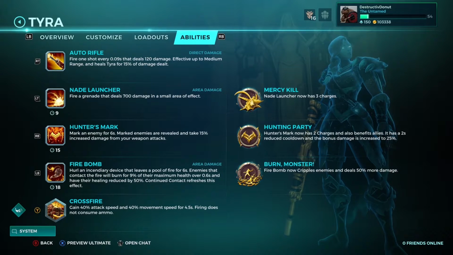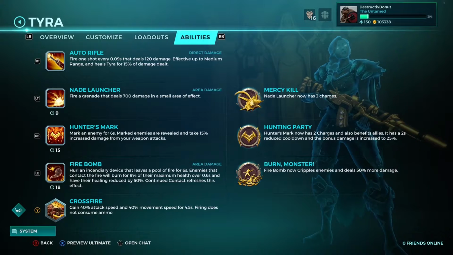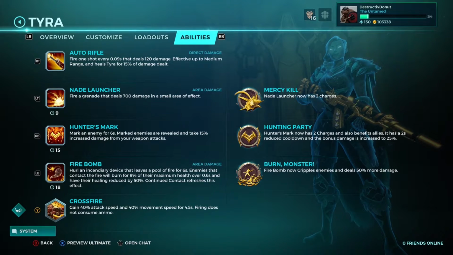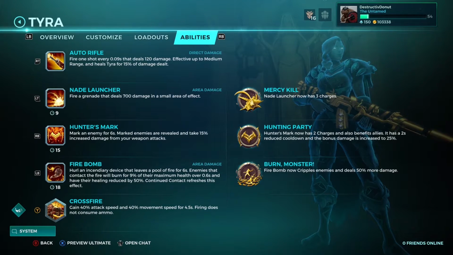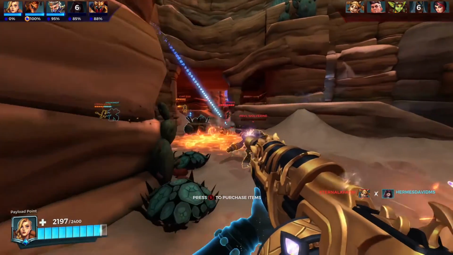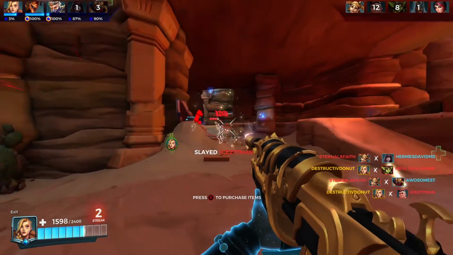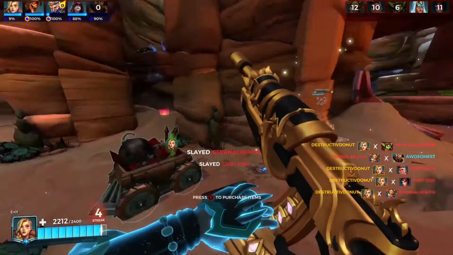Hunting Party, I don't really use it as much as I probably should. I've seen a lot of Tyras say that it works for them, but in general, I focus on Mercy Kill and Burn Monster. Within the first 30 levels of using Tyra, I used Burn Monster a lot. That's all I used. I wanted that flask to be doing as much damage as possible. But then I slowly realized Mercy Kill allows me to do a lot more damage. Burn Monster is just kind of there to cripple the enemy, bring their health down, allow my teammates to get some extra shots so they don't have to be dealing as much damage.